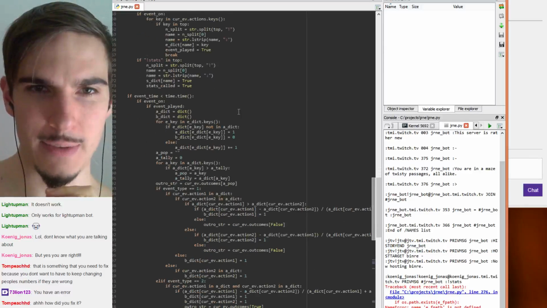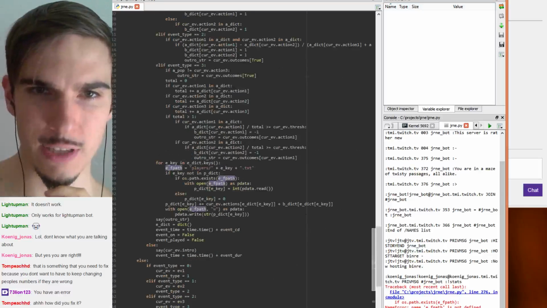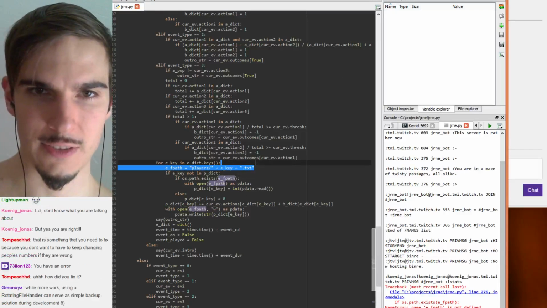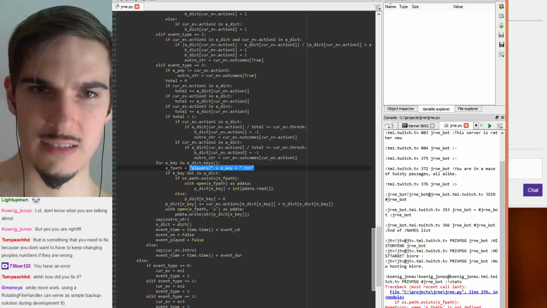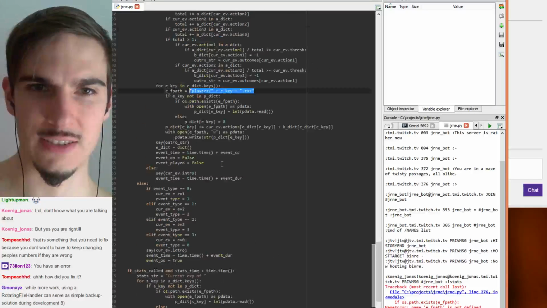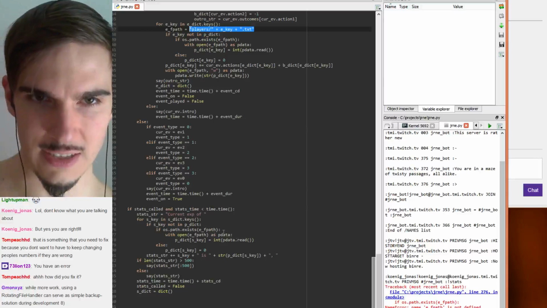Yeah, where did I set EF path? It was when we would load stuff. Yeah, EF path is right. So I guess in this case, I actually don't really need to define it. I could just use it manually.